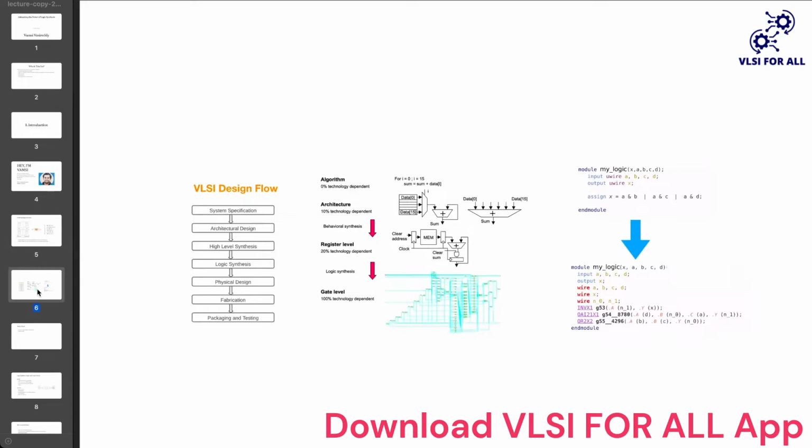So moving on, why do we really need logic synthesis? Designing large scale digital circuits manually is like trying to build a complex structure with bare hands. It is definitely not possible because it's time consuming.